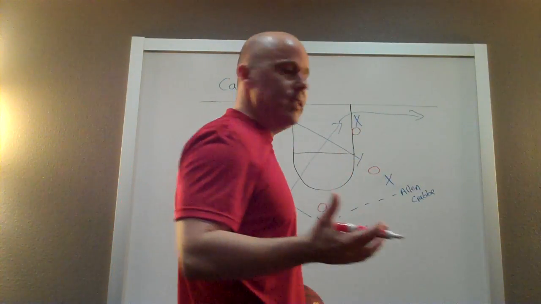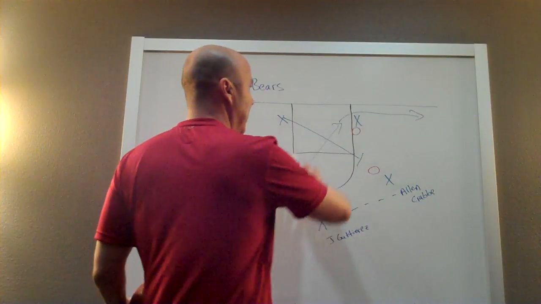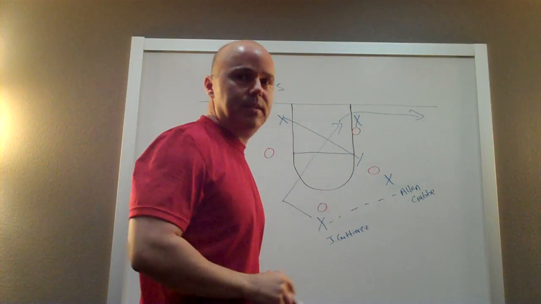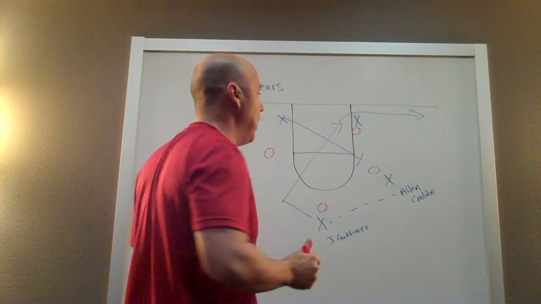is that everything is flowing this way and there's a lot of commotion in the back. So the natural reaction for the defense, especially with a guy like Gutierrez who can shoot and drive, is that this is a play to get Gutierrez a baseline jumper. In reality though, it's an isolation, weak side for Alan Crabb.